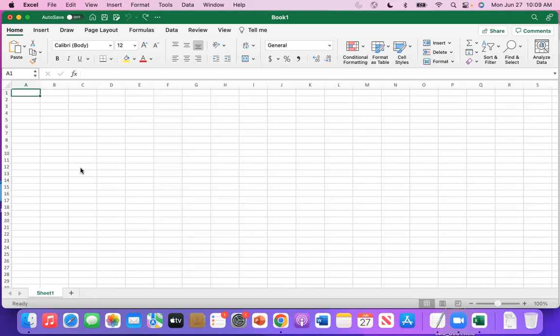Or just type in Google, if you have Office 365, auto fill down button or something, and it should tell you, plus 365. If it's there.